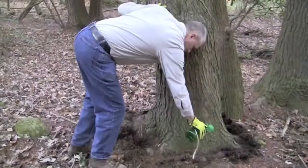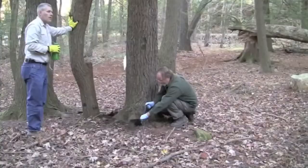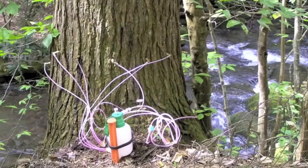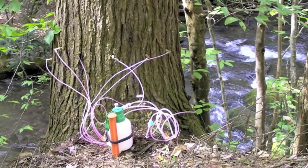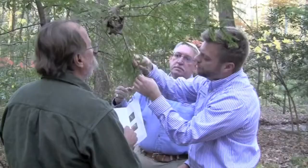Research shows that the soil application method lasts four to five years, while the trunk spray lasts only three years. Other applications include pumping the tree with insecticide by boring holes in it, but this damages the tree too much. A foliar spray can be used, but it does not last as long as the systemic insecticide.